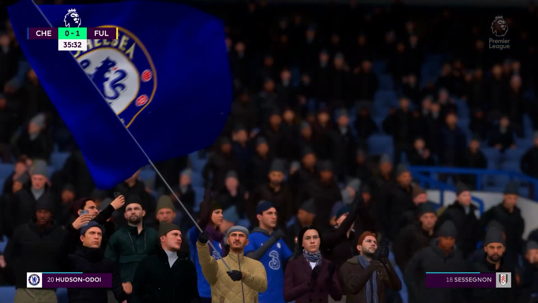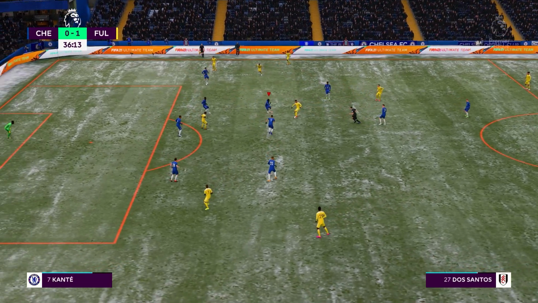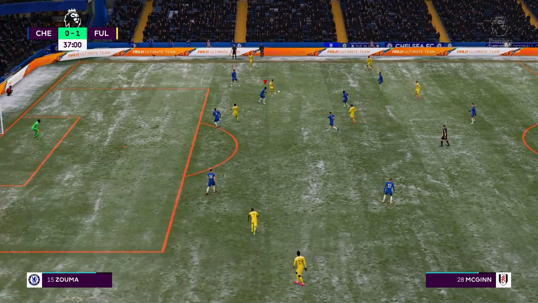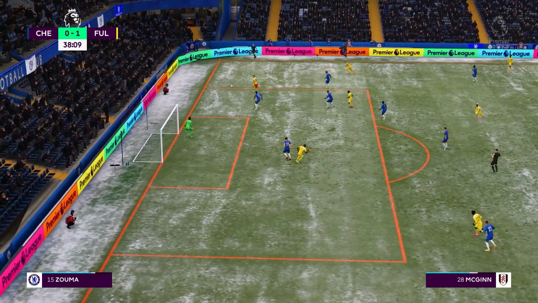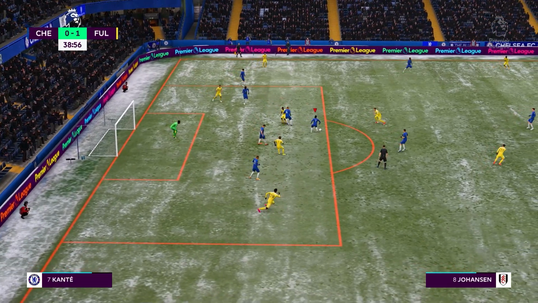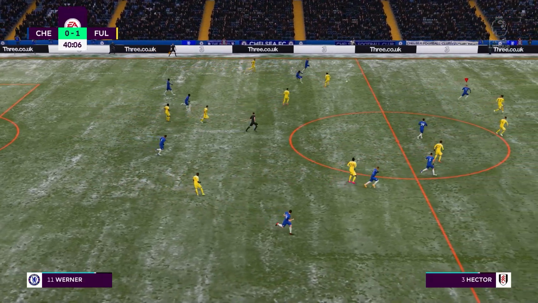So a throw in here. Jonathan Dos Santos. It's with Johansson. And options in the centre. Oh, surely. And with that, they've thwarted the opportunity.